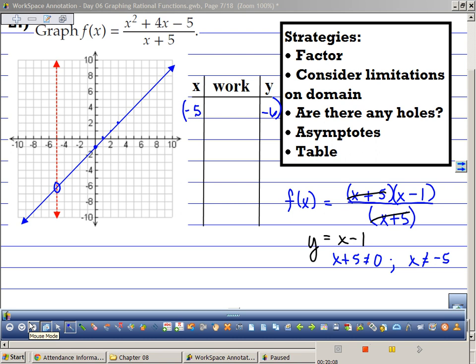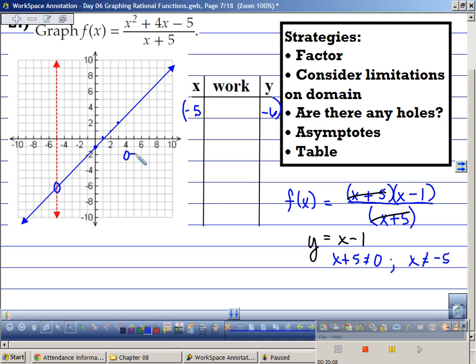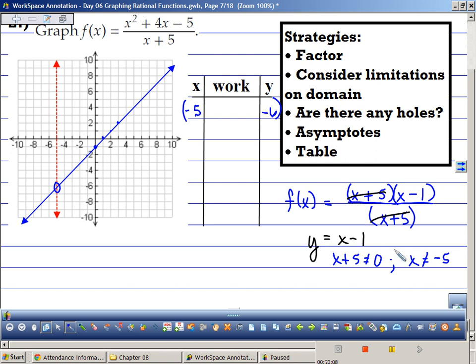Question? Yes, Evan? What do you do if there is a hole? You make sure you draw one so that you know there is a hole there. Yes, you put a line, then put a circle, then put a line, just like a step function, right? Step functions look like this, where you have a hole, then a line, then a dot, then a hole, then a line, then a dot, right? This is the same type of thing, only I just didn't want to break up my lines there. All right, go ahead and copy that down.